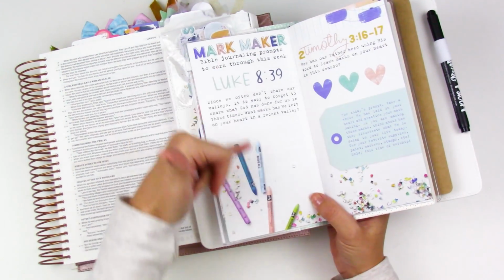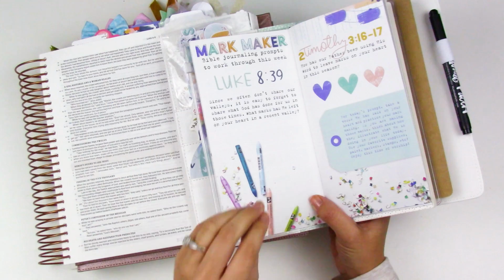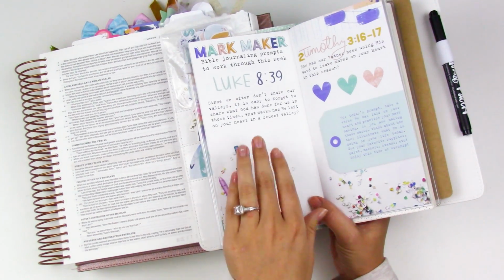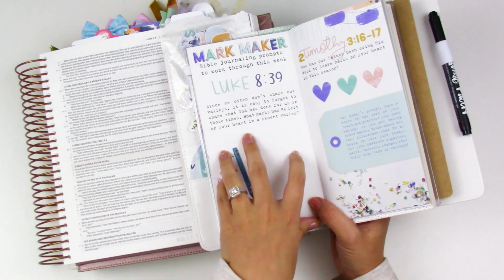In the devotional here from Shauna, she says, "Since we often don't share our valleys, it's easy to forget to share what God has done for us in those times. What mark has he left on your heart in a recent valley?"